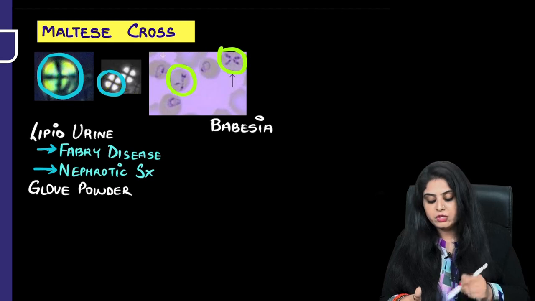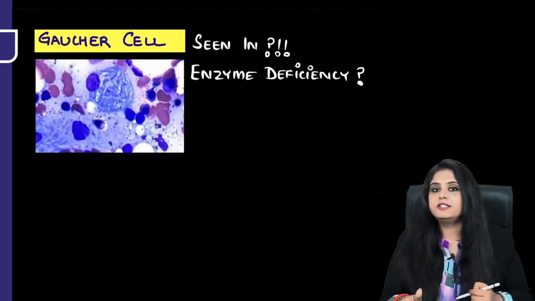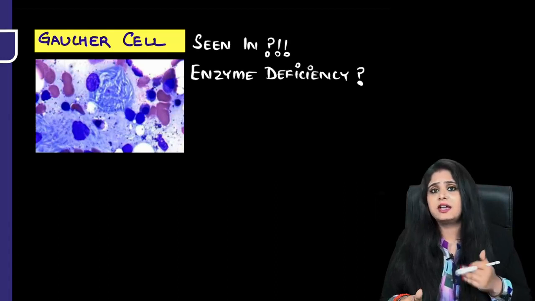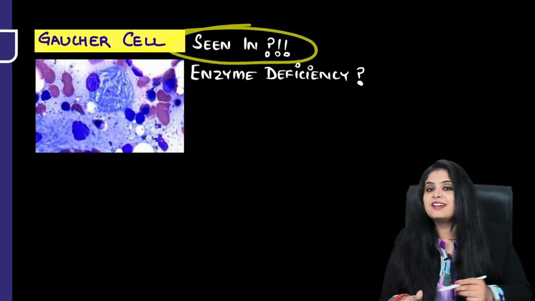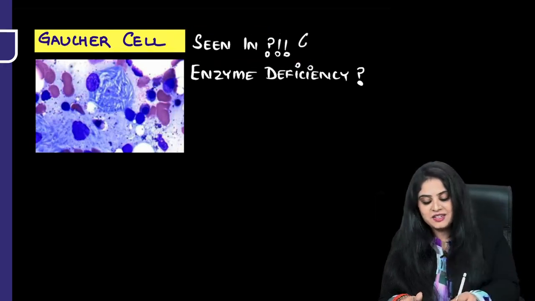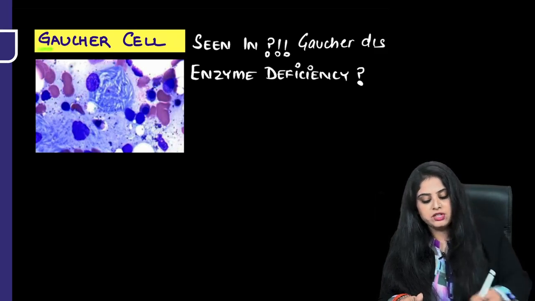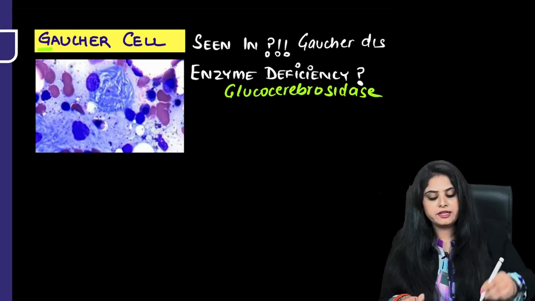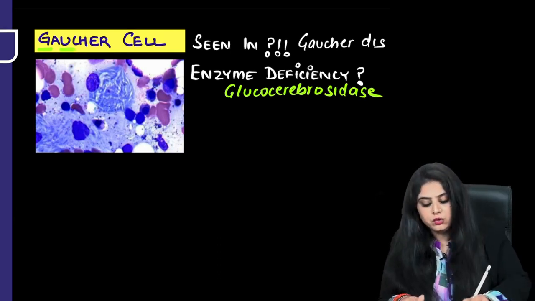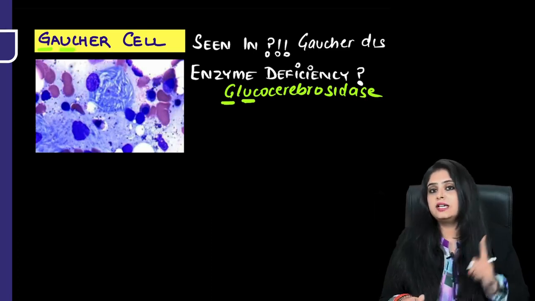Okay. Now, which lysosomal storage disorder are we left with? Examiners are obsessed with this. There's been a hat trick and everything beyond that also in NEET PG for it. The very famous Gaucher's cell. Of course, I'm not asking you where this is seen. This is seen in Gaucher's disease. I shall definitely be asking you what the enzyme deficiency is. So G for G, this is seen in glucocerebrosidase deficiency. In the exam, you will get confused between glucocerebrosidase or galactosidase. So remember, Gaucher's has U. So glucocerebrosidase, G and U, not galactocerebrosidase, not galactosidase.